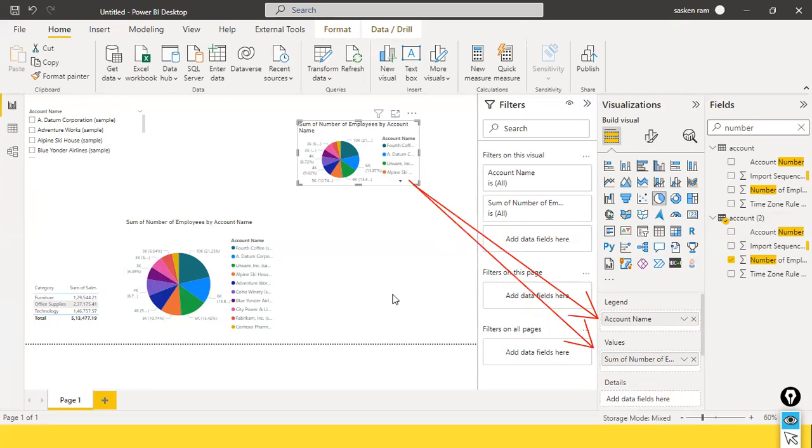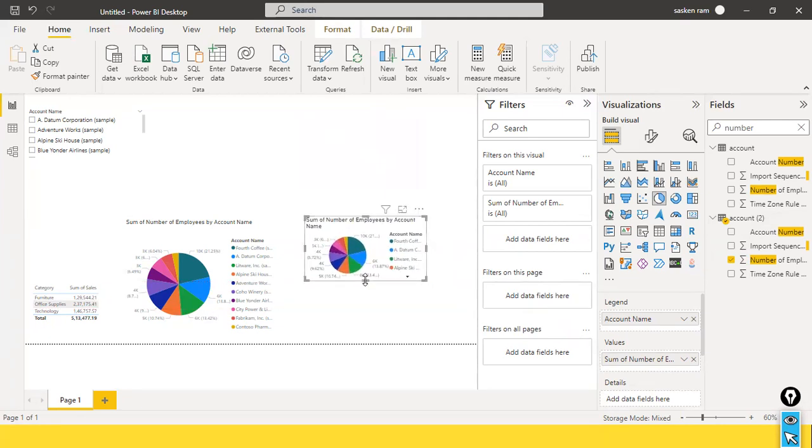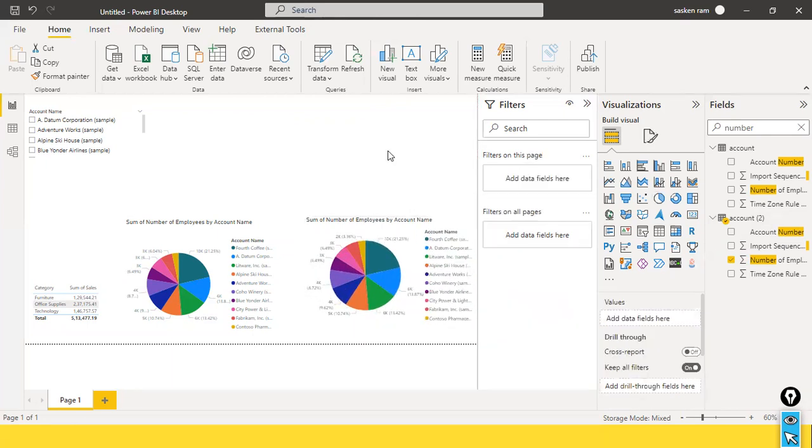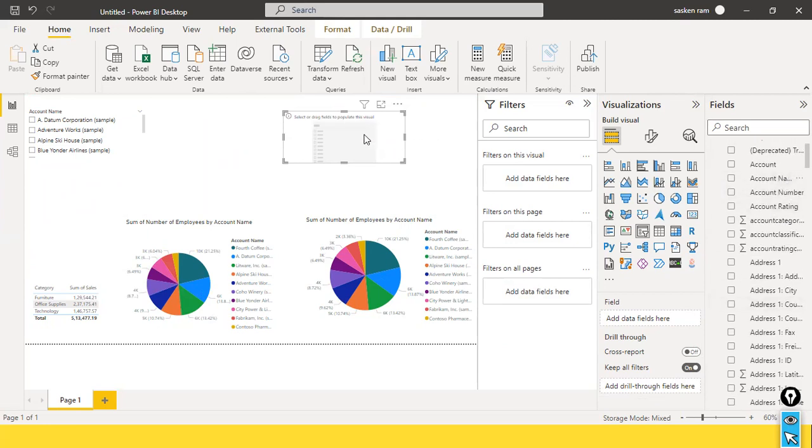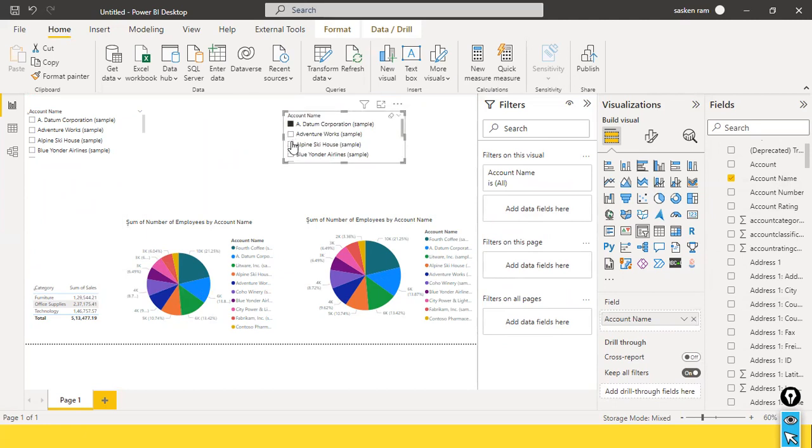Okay, I just keep this next to this one. I'm going to resize it now. Here I'm going to make a selection on the slicer. I just unselect this, and in Account 2, I make sure I select the account name only. If I make a selection here, they show me only these three departments and the number of employees. For each department or account name, how many employees. I just wanted to look only at these three departments.